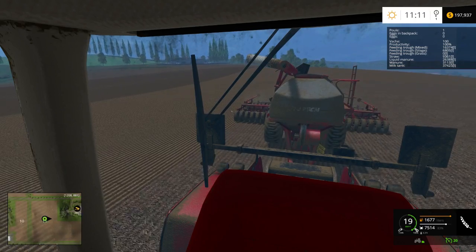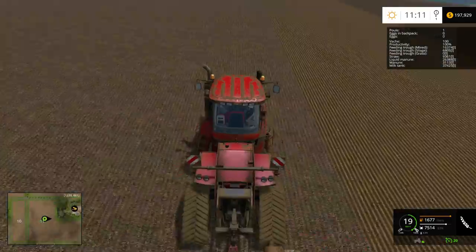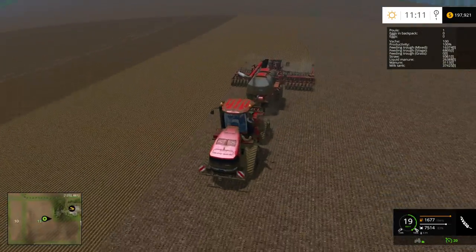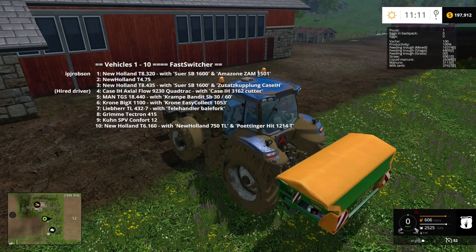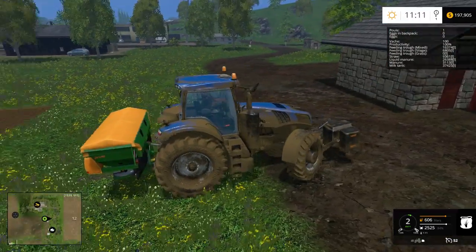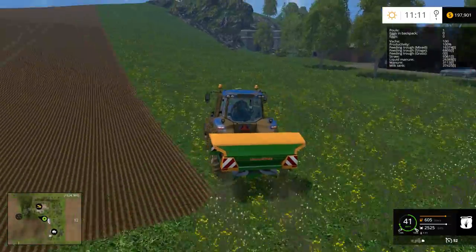A couple people asked about the feed bale mod and where you can find it. You can find that on ModHoster, under featured mods. That's where you can get that one. This guy stopped too. It's under featured mods if you want to get it. It's a pretty good little mod.